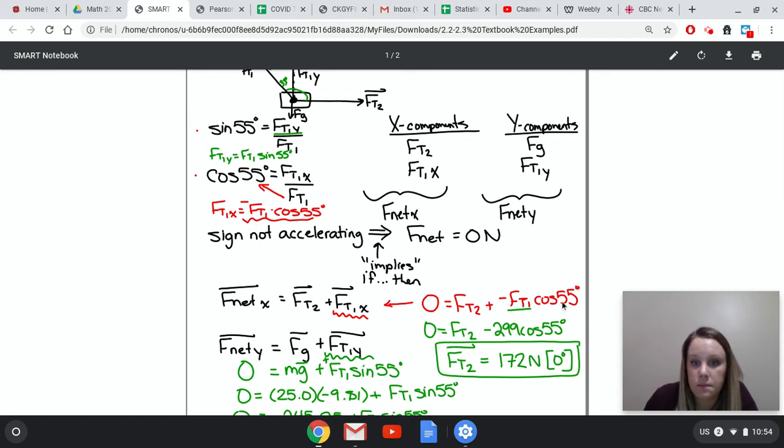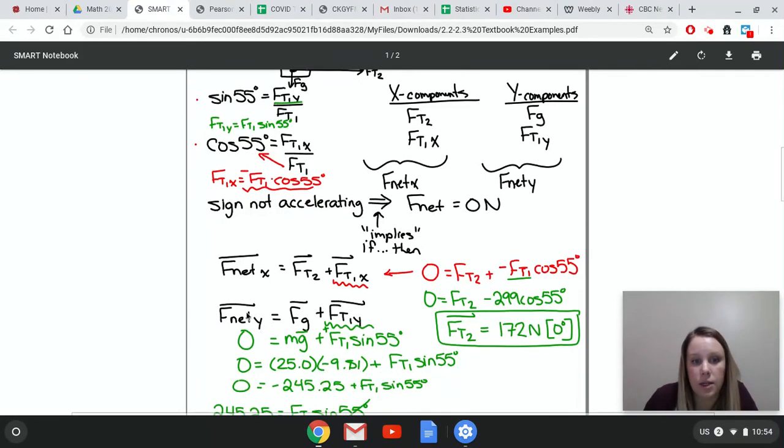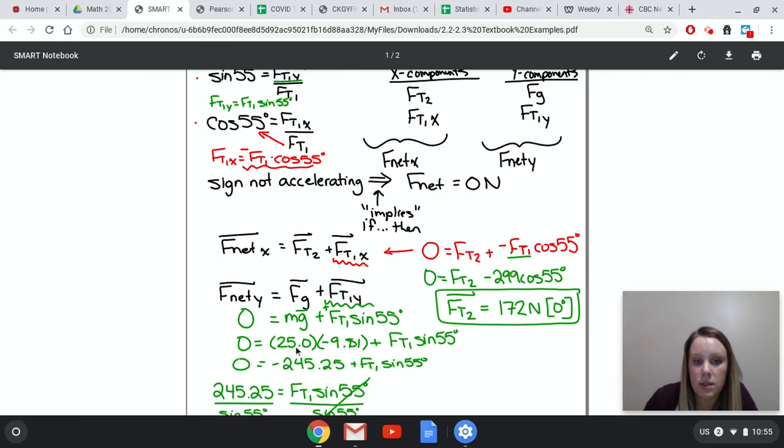That's being subbed in. Now what I'm subbing in is into my y equation, F net y, I know that this is 0. So that 0 is going to help me figure out some numbers. It's the sum of gravity and Ft1y. I've subbed in mass times acceleration for force gravity, and I've subbed in the green equation from above when we did our sine ratio. Now you've got some numbers for this. You know the mass of the sign, you know acceleration due to gravity, make sure you make it a negative, and you're adding the green equation up here from your sine ratio.